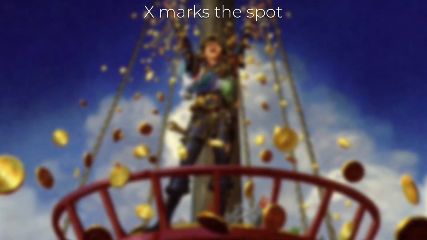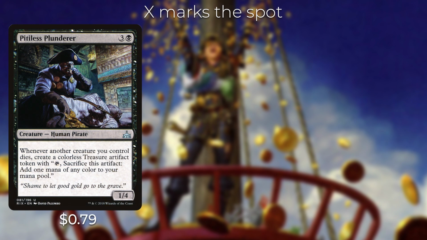With Korvold, there is a lot of synergy with making Treasure tokens in this deck. Treasure tokens are artifacts that you can sacrifice to add a mana of any color to your mana pool, and Korvold synergizes with sacrificing permanents, so we did include several ways of making treasures in this deck to fuel our sacrifice theme. And the first is Pitiless Plunderer. It's 3 and a black for a creature. Whenever another creature you control dies, create a colorless Treasure artifact token with "Tap, sacrifice it: add 1 mana of any color to your mana pool."